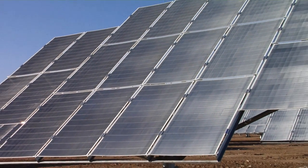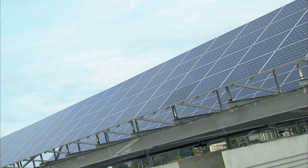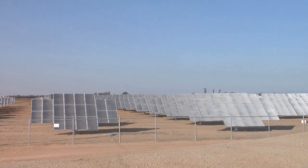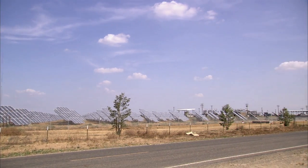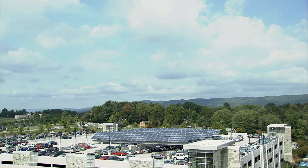About half the cost of a solar project, depending on the state where your business is located, can be paid for with federal tax incentives. If incentives are not available, implementing this program could be cost prohibitive. Siemens monetizes any tax credits and transfers the tax advantages to you, making solar energy more cost-effective and realistic.